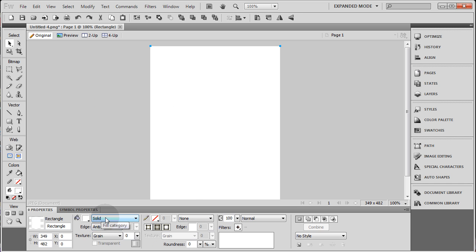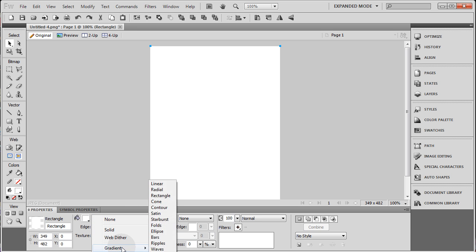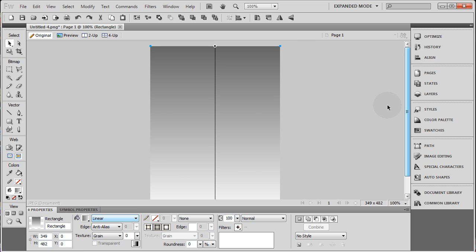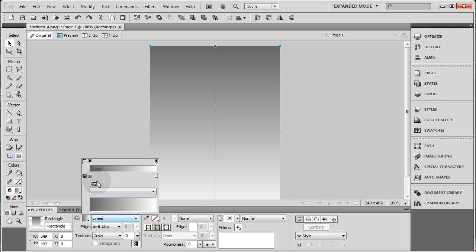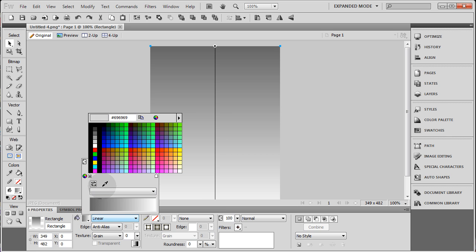And what I did was I put a gradient on it. So I went to gradient down here in its fill selector. You go to gradient linear. Now, I don't want it so dark on top, so I'm going to make that linear top color a little bit lighter. So I can just go down here and pick any shade I want between this light and dark. So I'm going to go right about there, maybe.